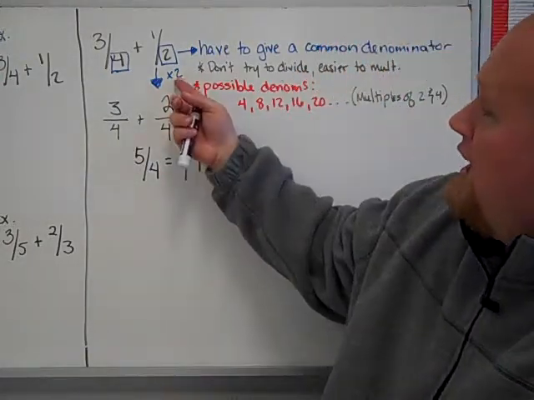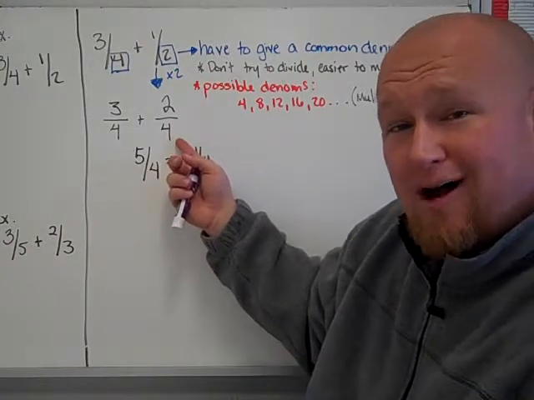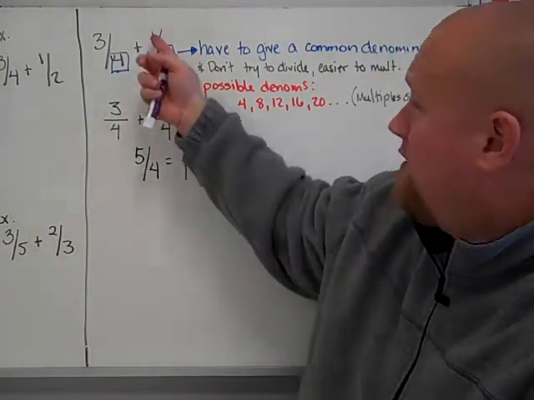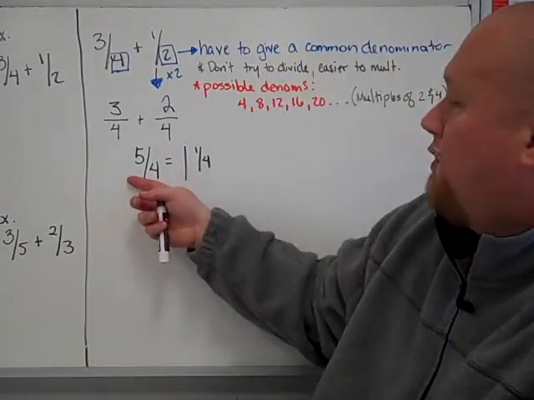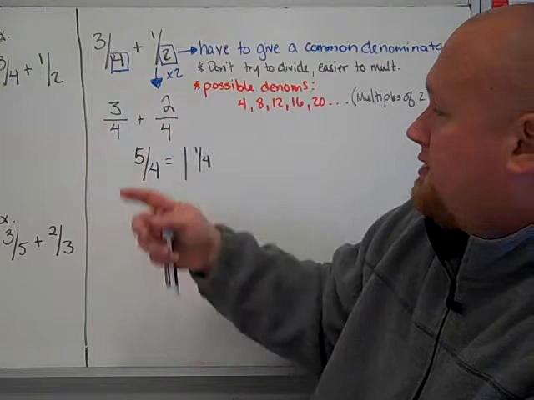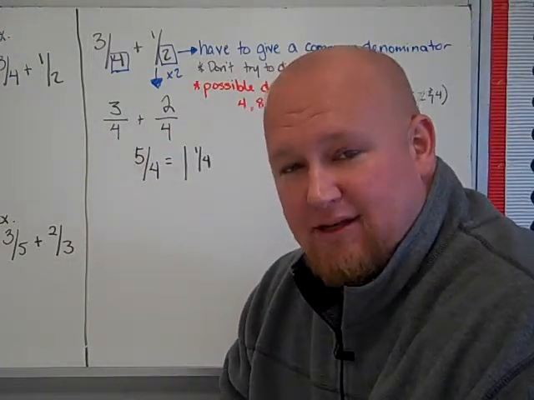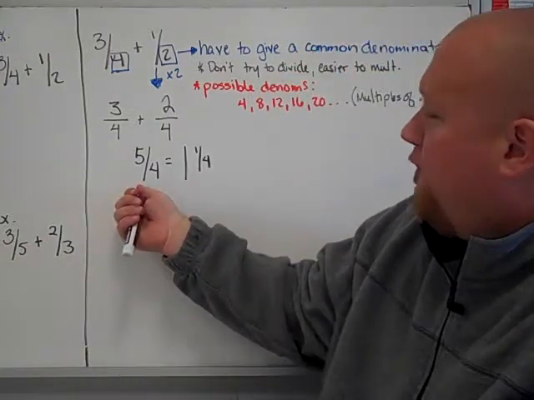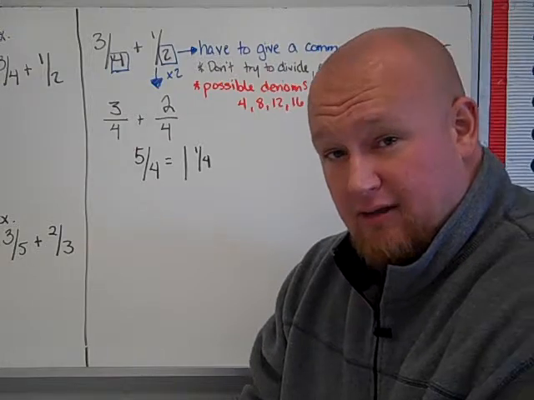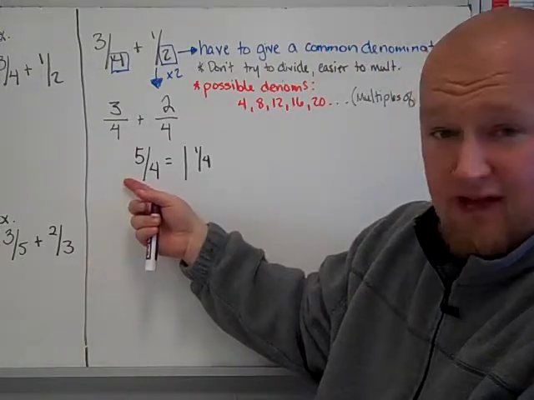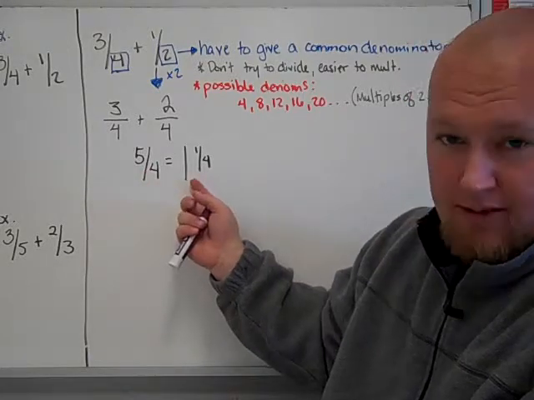For example, I took 1/2, I multiplied 2 by 2 to get 4. If I do it to the bottom, I have to do it to the top. 1 times 2 is 2. I'm leaving 3/4 alone. I get 5/4 when I add 3 plus 2, but I got to check for simplifying. Improper fraction is not the simplest form. I have 1 full set of fourths with an extra part left over. We know this also reads as 5 divided by 4, which is going to give you 1 remainder 1. Okay, which we put into our mixed number.